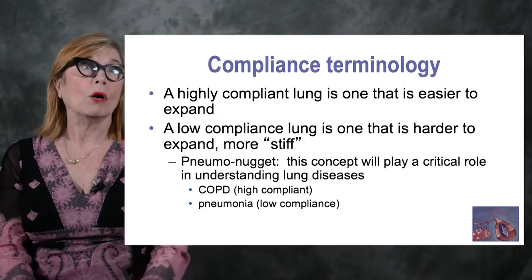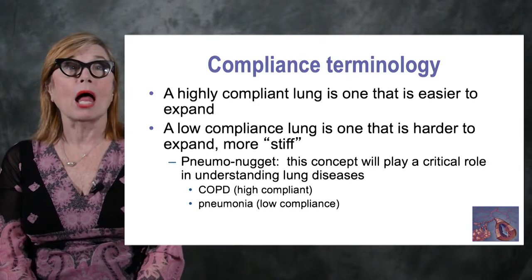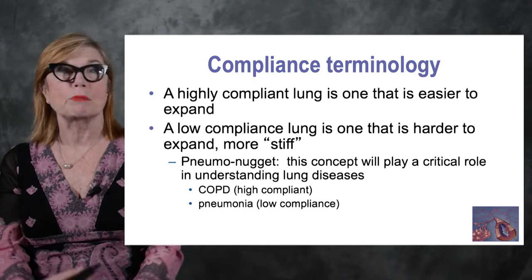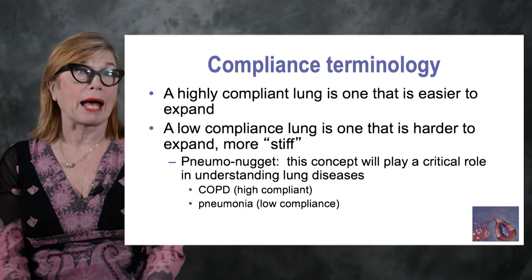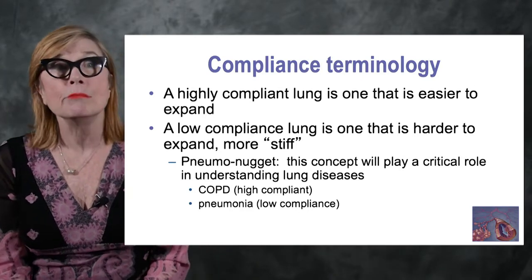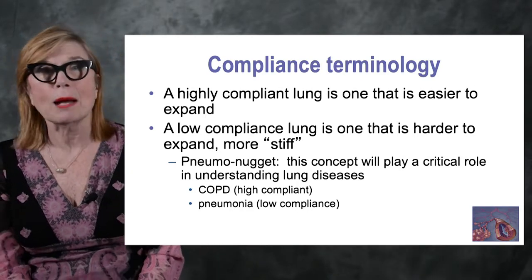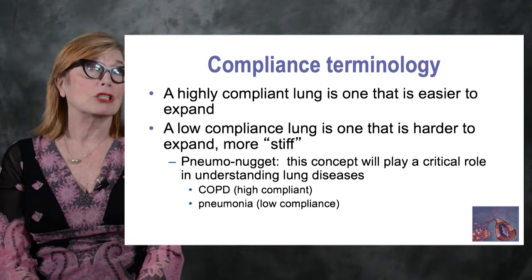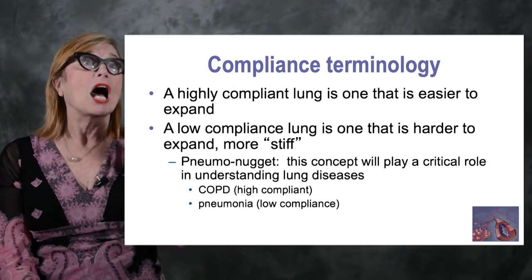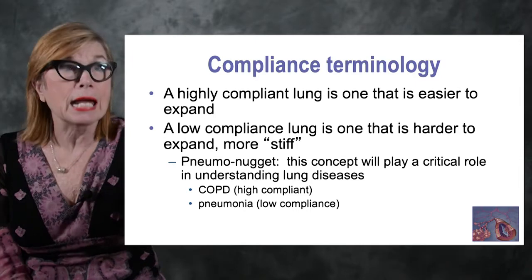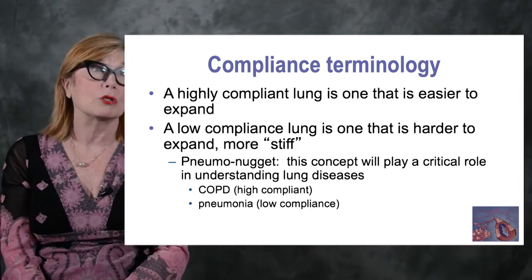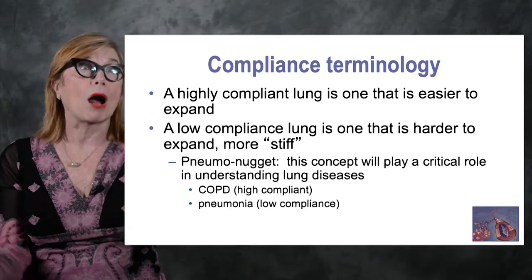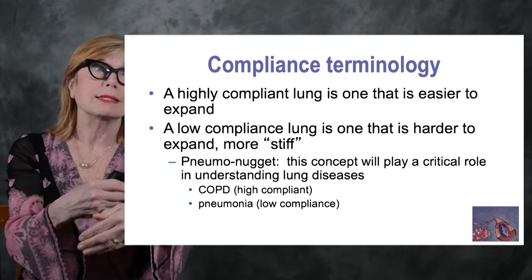So really important to remember, a highly compliant lung is one that's easy to expand. A low compliance lung is one that's harder to expand. It's more stiff. So that pneumo nugget helps us conceptually when we're understanding lung disorder. COPD is a high compliance. Very aggressive amounts of volume under very low pressure can be delivered into a COPD lung. Their problem is recoil, elasticity.